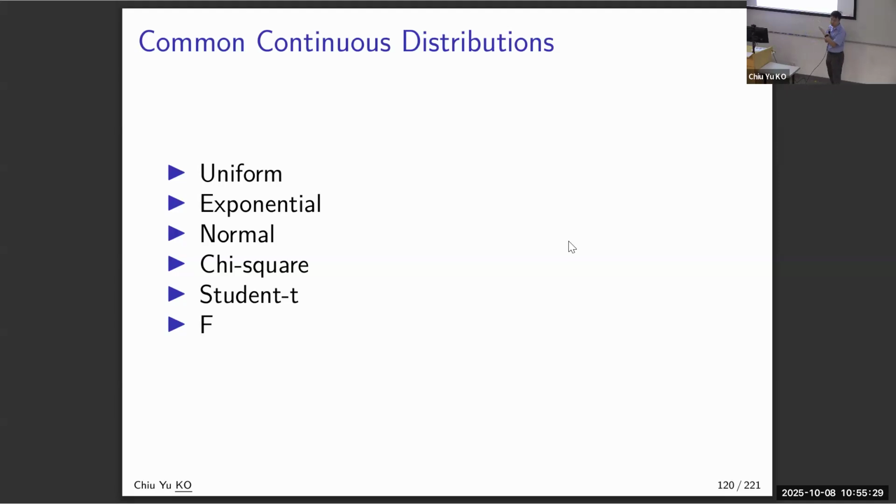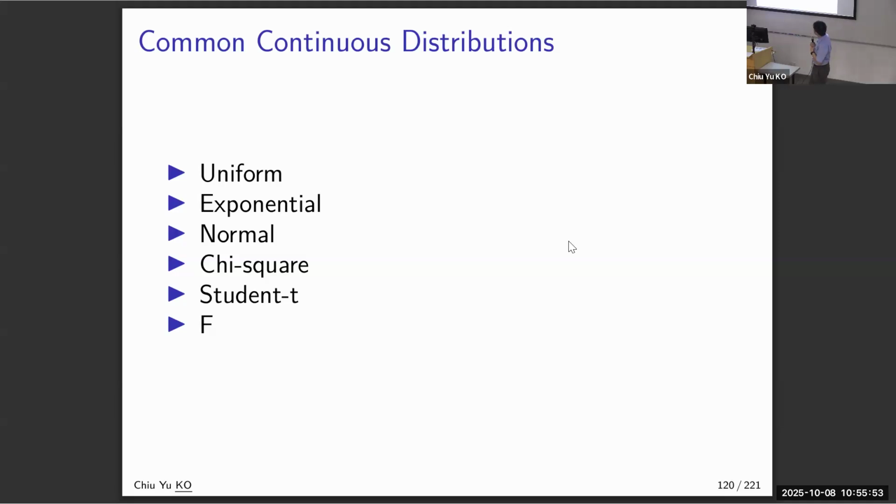Why? Because they will be very useful for analyzing data. You collect information from the data, and you want to extend the data knowledge to what we think about the general world, because the data is specific. You want to draw a general conclusion. It requires knowledge of normal, chi-square, student T and F. So these 4 will be used for the rest of the semester.